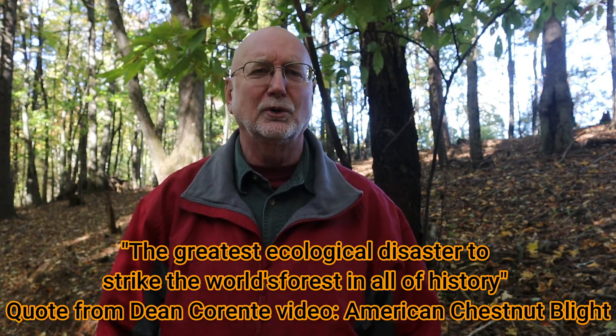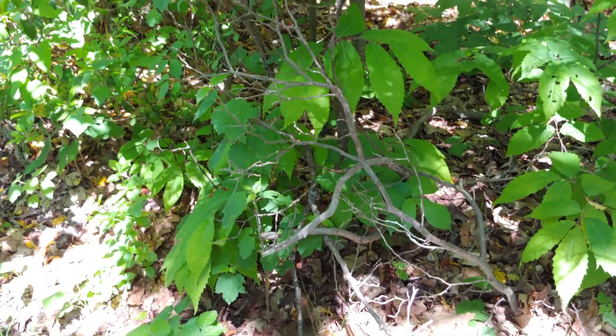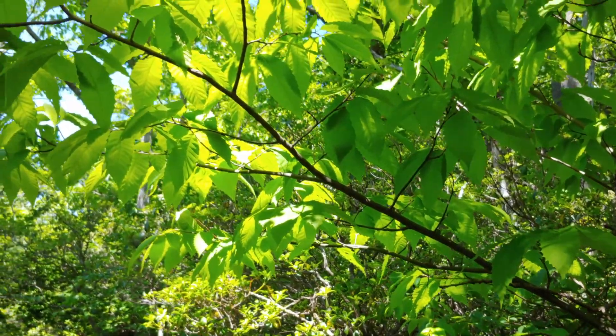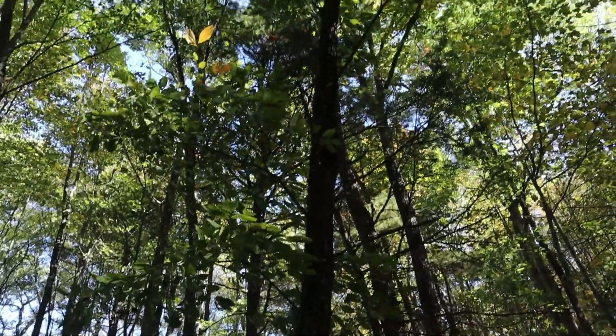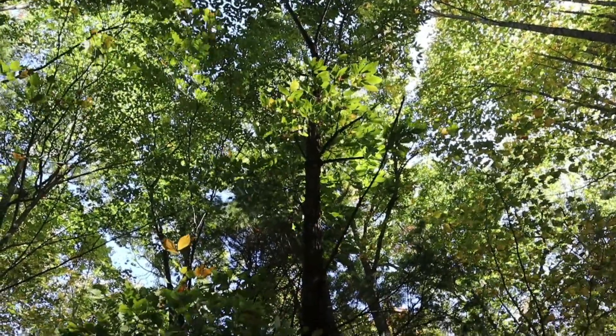Biologists refer to this as the greatest ecological forest disaster to ever strike the planet in world history. It is an incredible, horrible, terrible phenomenon. This tree, present for 40 million years, was destroyed in a mere 40. The blight kills all parts of the tree above the soil, and as you saw on the Appalachian Trail, they keep re-sprouting from roots underground for a hundred years. This tree on my property is particularly interesting because across my 18 acres and surrounding acreage I've never seen another American chestnut re-sprouting from roots — this is really the only one.